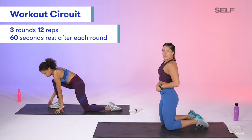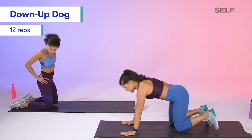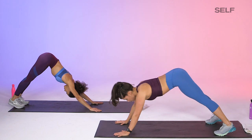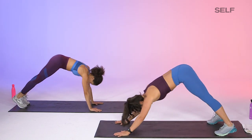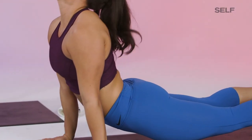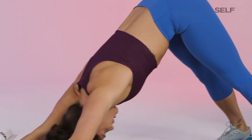3, 2, 1, nice. Okay, so our first move, guys, again, we have 5 exercises together, 12 reps of everything, okay? We're gonna start with something called down up dog. So we're gonna start in a down dog position, and you're literally just gonna drop your hips forward, pull your belly in, and then lift right back up into your down dog. So here's one right here. So you come down, press away from the floor. Nice. Pull your belly up and in.